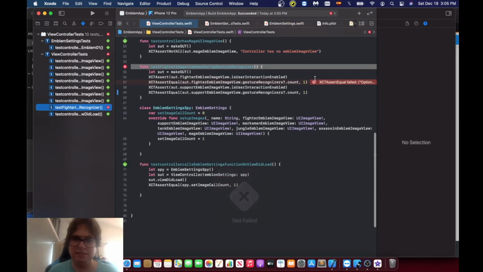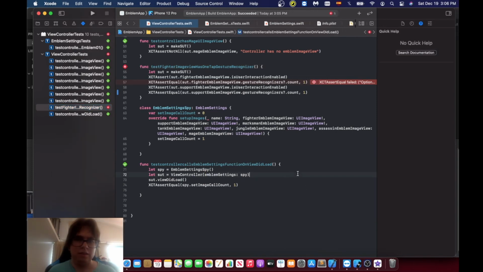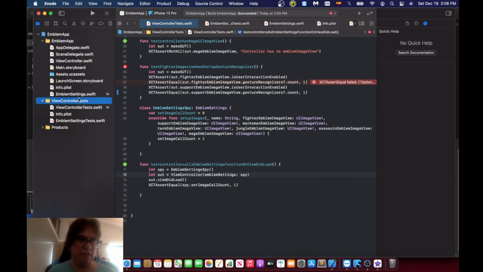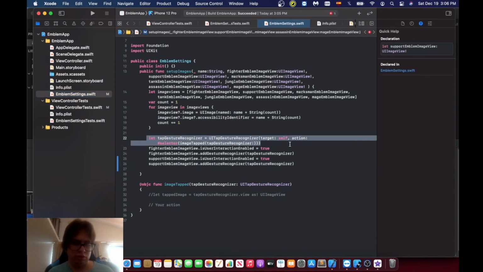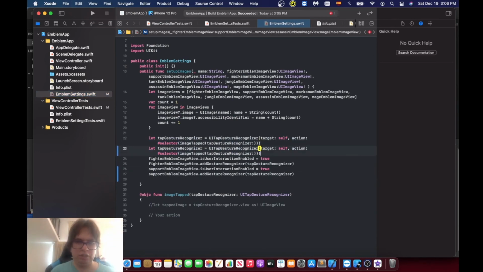And it's still failing. Now it's failing for this other reason, and I'm going to tell you why in a sec. The reason is UI image views can only have one type of gesture recognizer, so something I searched on the internet is you can do this: type recognizer 2.